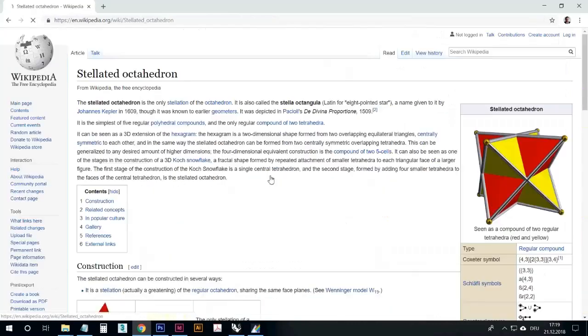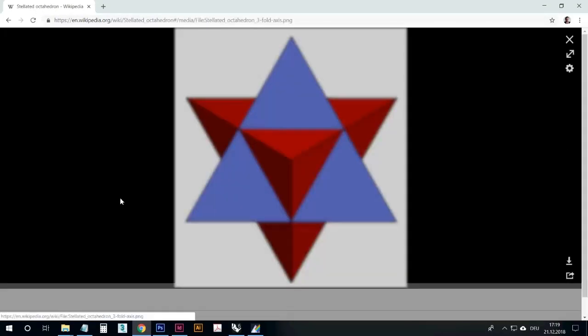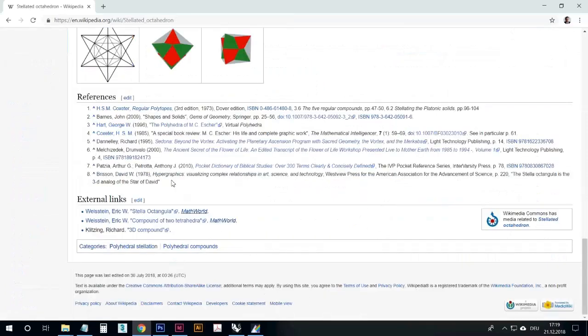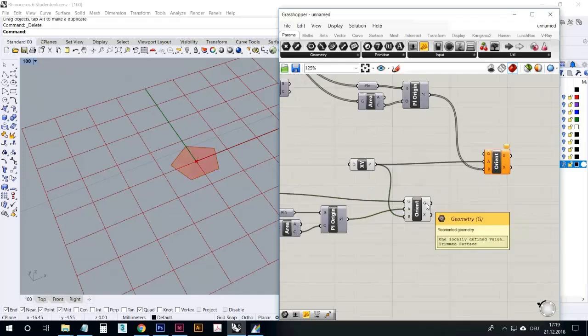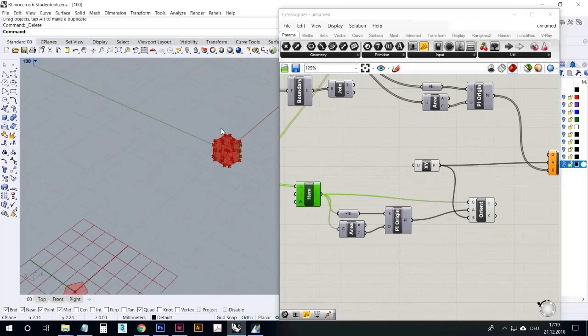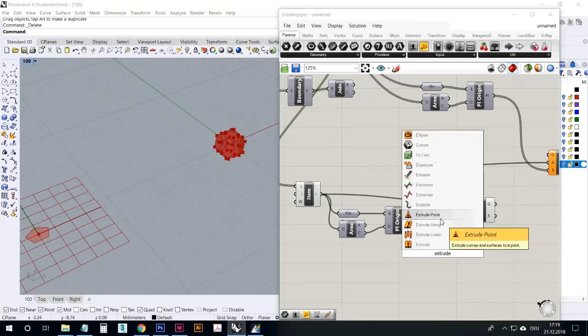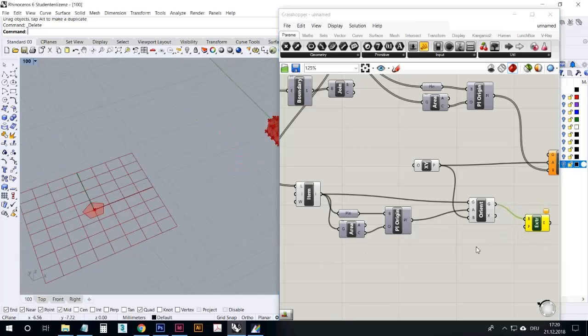Here, for example, is a stellated octahedron. You see, that means that you simply pull out all of the, you extrude it to a point, more or less, all the facets. So, here I already have a geometry, right? In the orient box, it's this facet that has been transferred. So if I take extrude to point, for example, I can use it to simply pull up something which should be the center of it, of course.